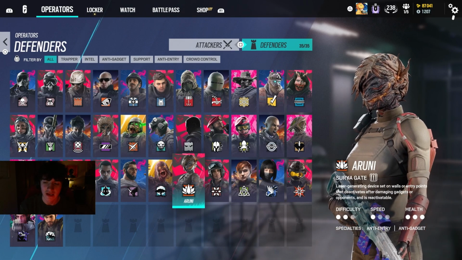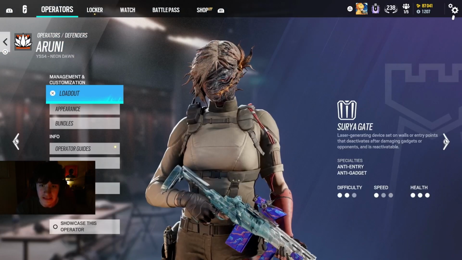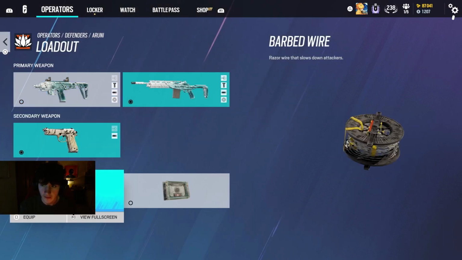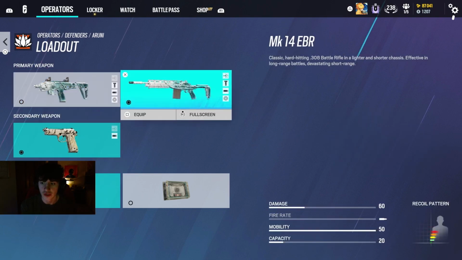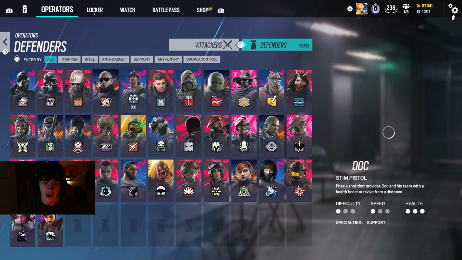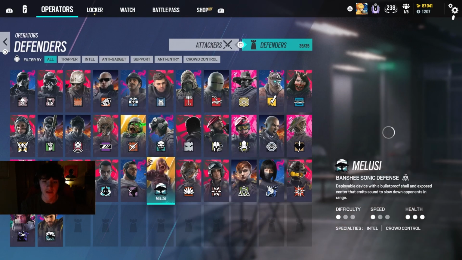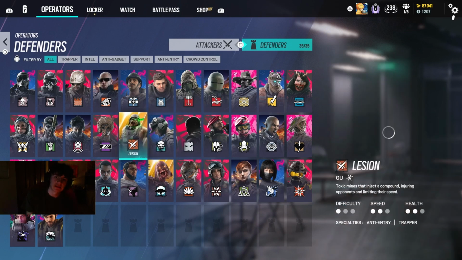And then I really do like Aruni. I don't run her personally, but I think she's really good. Personally, I'm not a big DMR guy, but I think the Gates, her gadget, is very good. She's going to get barbed wire, which just lets you hear more. She can anchor down site a little bit more. Having that DMR, it's like 2 shot, great gun, plus her gadget. And then obviously you can't go wrong with a lot of the fragger ops. If you're going on like Doc, he's great. Malusi, a lot of those meta characters. And yeah, I would say those are kind of the best.